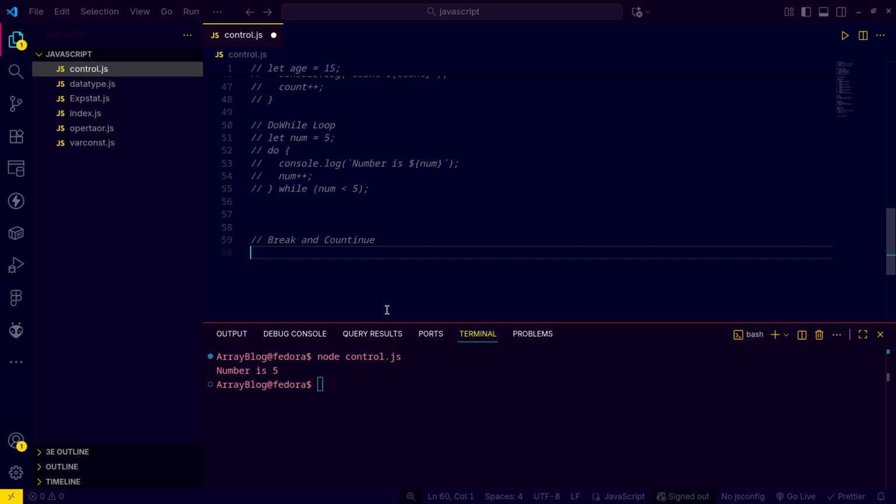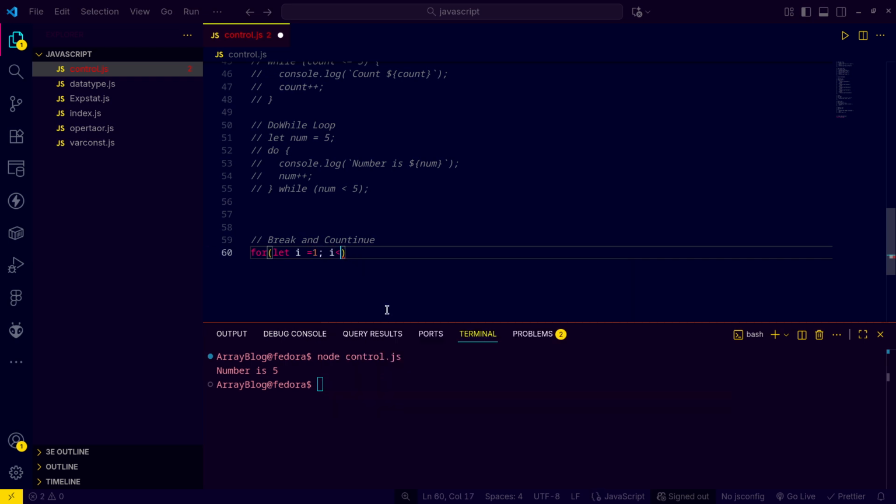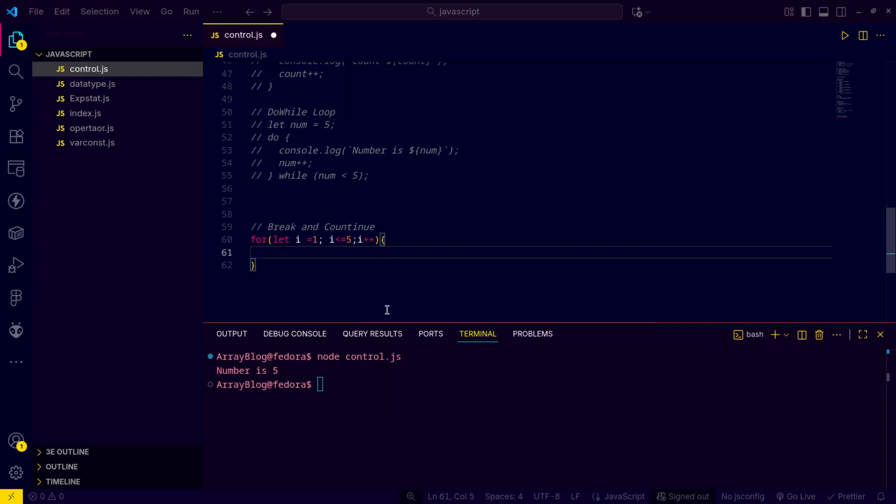So let's see an example. We are writing a for loop here. We'll say let i equals 1, and then i less than or equal to 5, and then i plus plus. So we'll say if i equals 3, we're going to say continue.